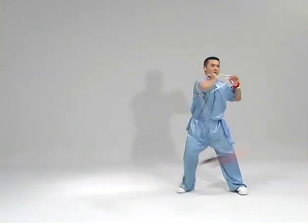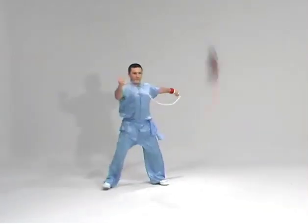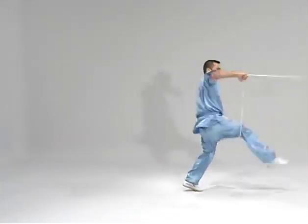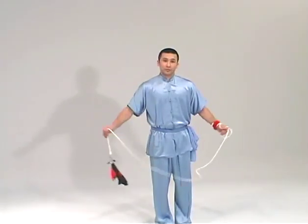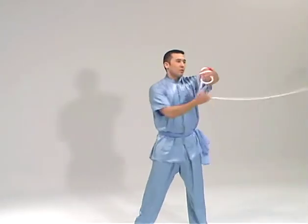Week 7 of learning the rope dart. I hope through the previous 6 weeks you spent a lot of time training on your basics and going through the format step by step. Now I have to warn you, the next two sections are very difficult. The first two sections focus on speed. If you have to, go slow and take extra time on these two particular sections before you begin to string them together.